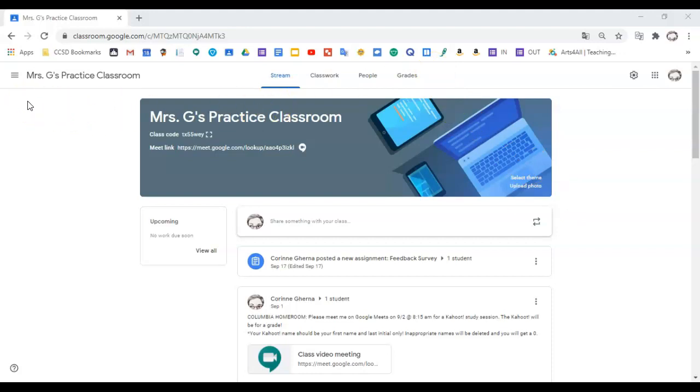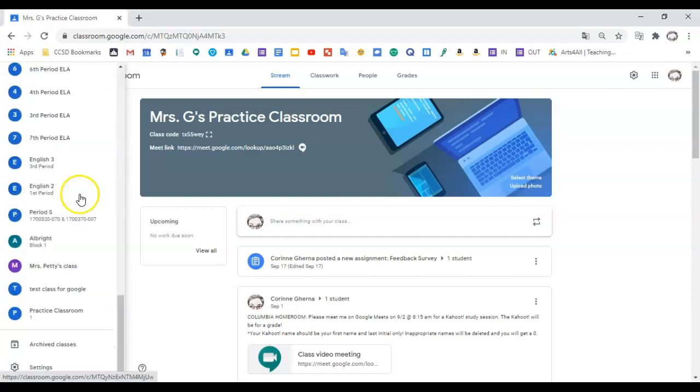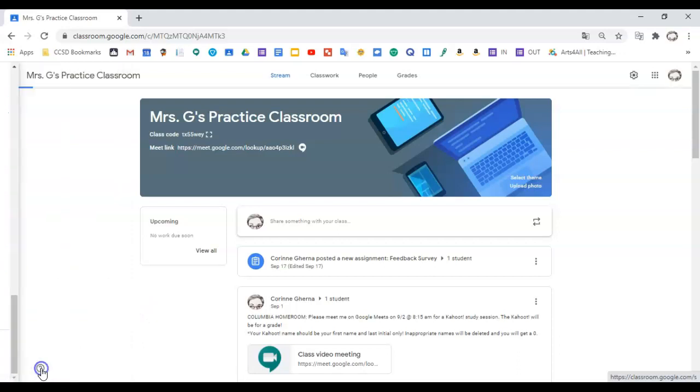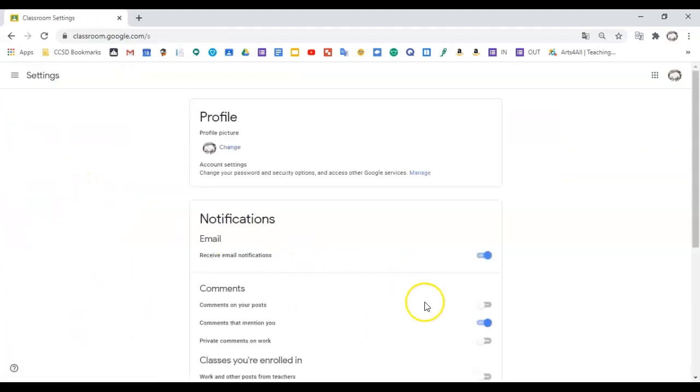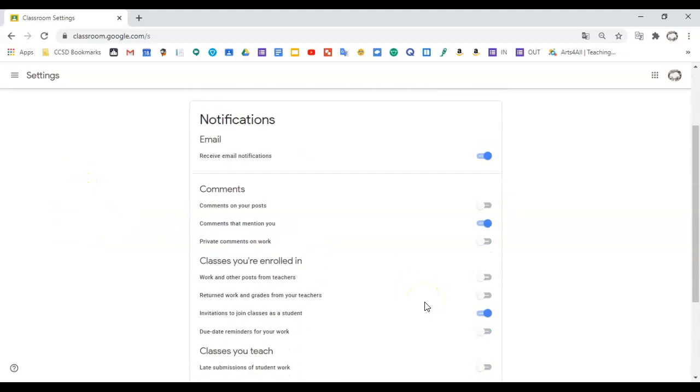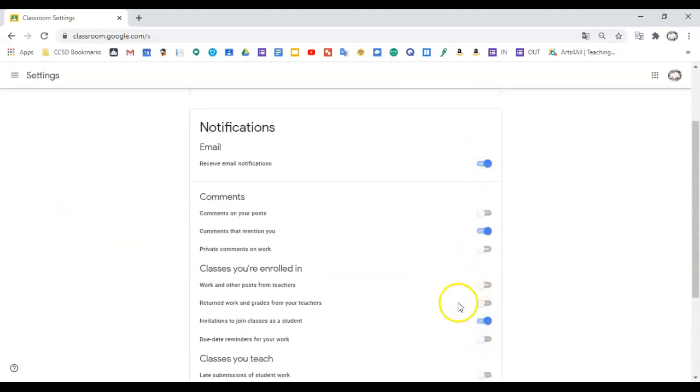One, you have a lot of students who just don't check their emails, and they're not getting that that's something they need to start doing and making a habit of. But another is for those who are checking their emails, they are completely overwhelmed with a flood of emails because they have not gone in and changed their email settings, which are at the bottom of all of your classes. I'm actually going to show you again, because I know I said this in an email, but if you have all of your notifications checked here, which I do not, you're getting notifications out the wazoo. You're getting emails about everything.